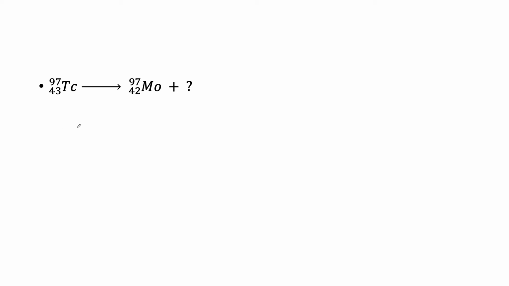All right, so with this, we don't know what this element or particle that's coming out is. So let's take a look. Mass on the left is 97. Number of protons, or atomic number, is 43. For this to be a valid reaction, the mass number has to be identical. So the sum of 97 plus something has to equal 97. Well, we know positrons have zero mass. And 42 plus whatever has to equal 43. So 42 plus 1 is 43, and then we have our positron.